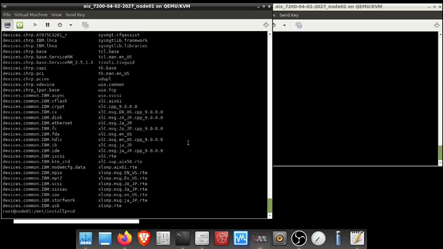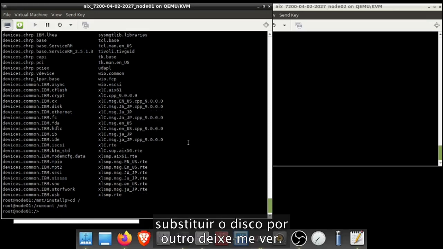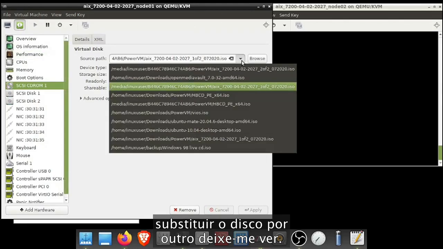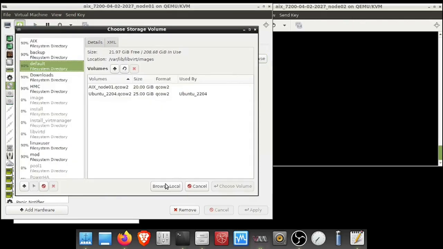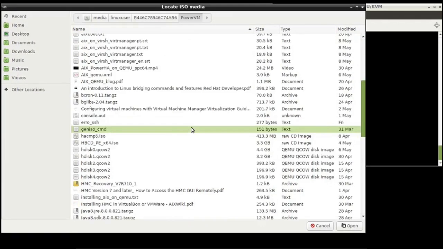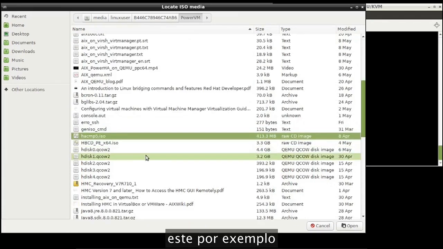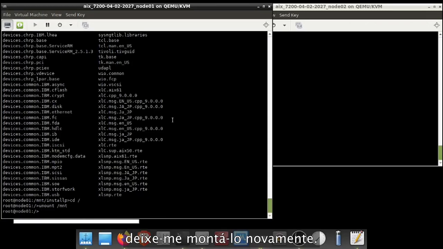Now I will unmount it, and then I will replace the disk with another one. Let me see. Browsing. Let me use this one, for example. Let me mount it again.